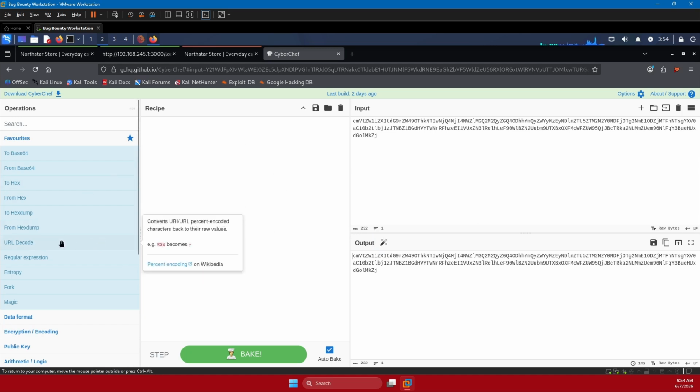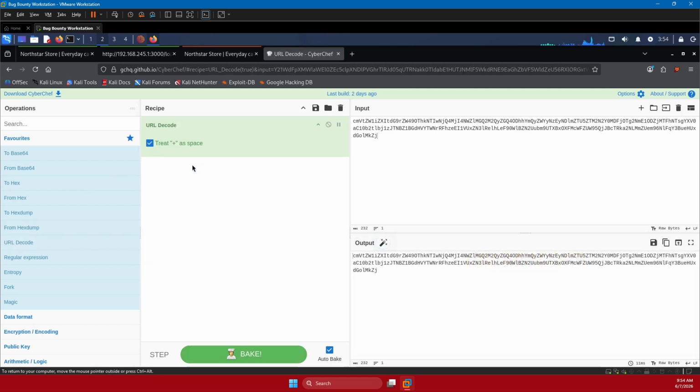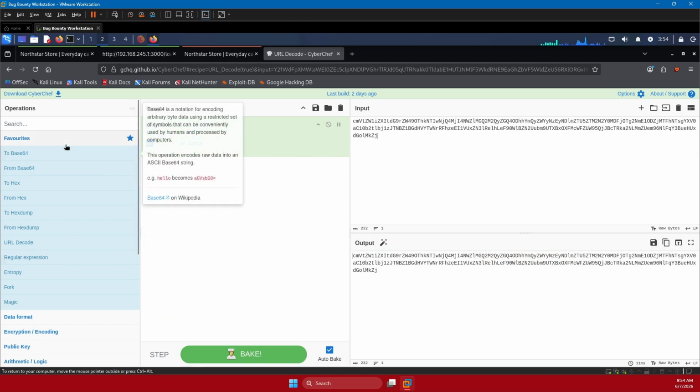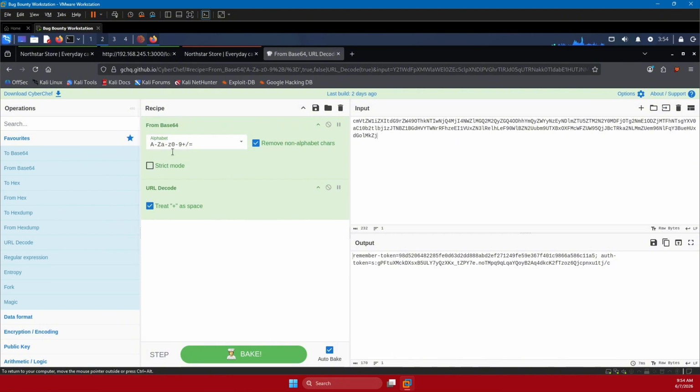Remember, it is first we base64 decoded, then we URL decoded. Okay. So now what we have is that we've got these cookies. We do have the remember token, and we've got the auth token.